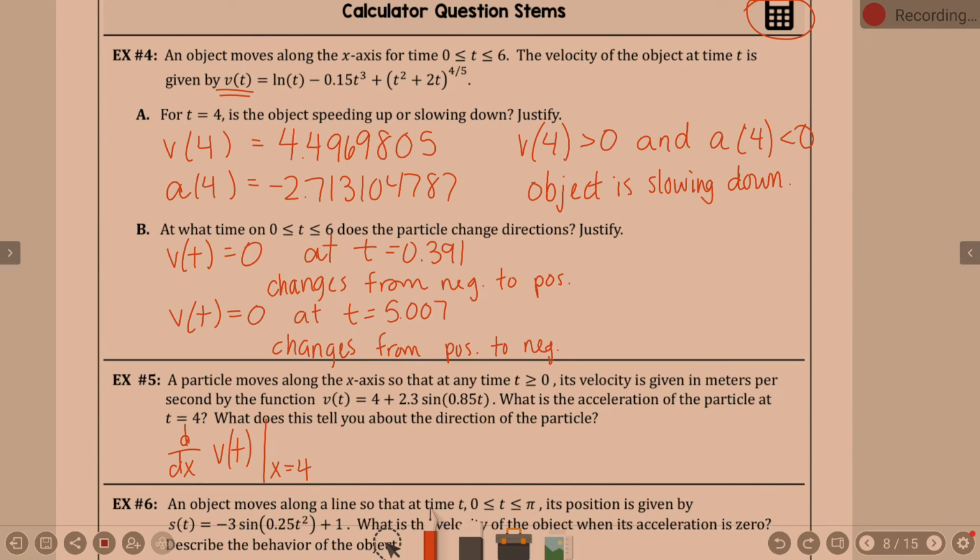Are you seeing how I would say to do this? So if I go to my regular screen and do Math 8 again, put in d dx, this time my equation is in y2, and it was at 4, wasn't it? So negative 1.89. So the acceleration at 4 is negative 1.89 something or other, meters per second squared. Yes. And because that is negative, the particle is going where? Being pushed left. It's going left, yes? Particle's going left.